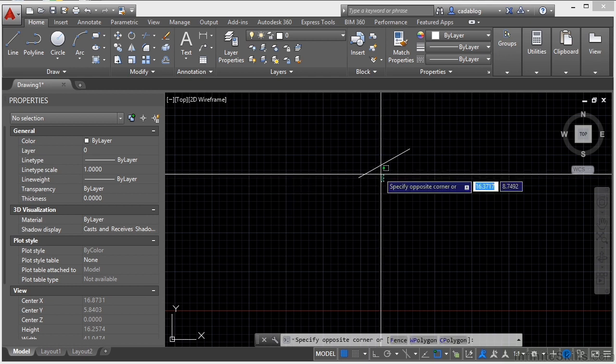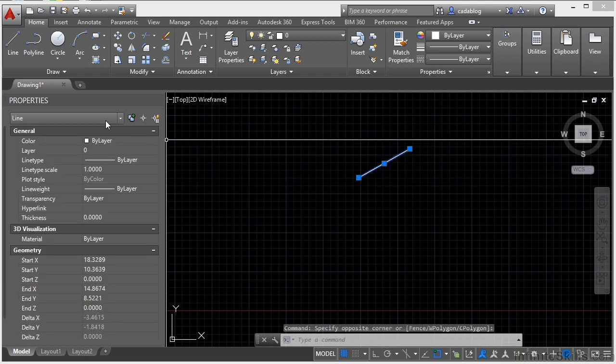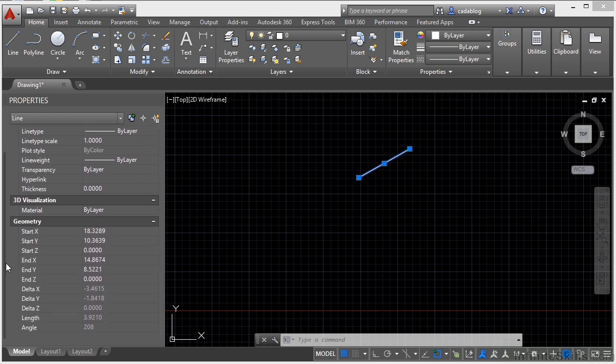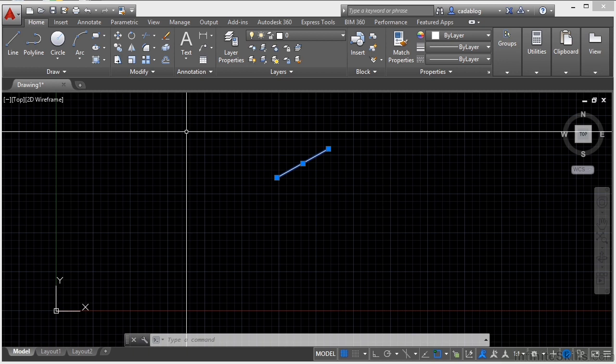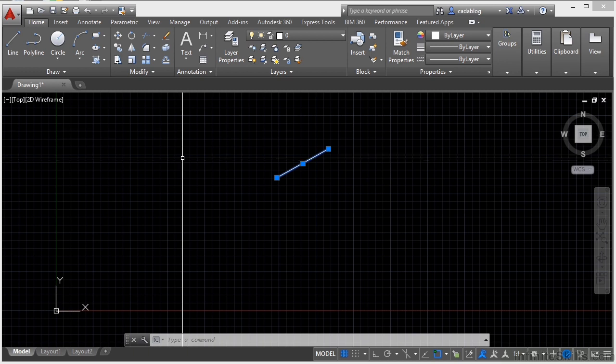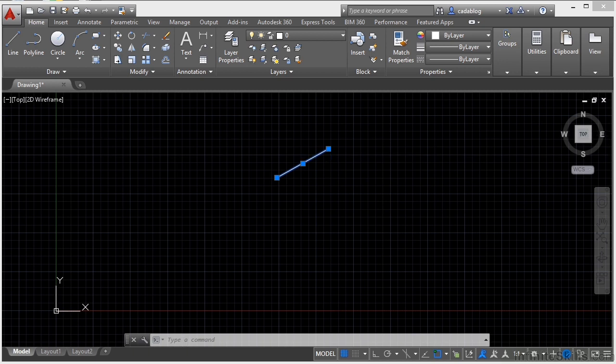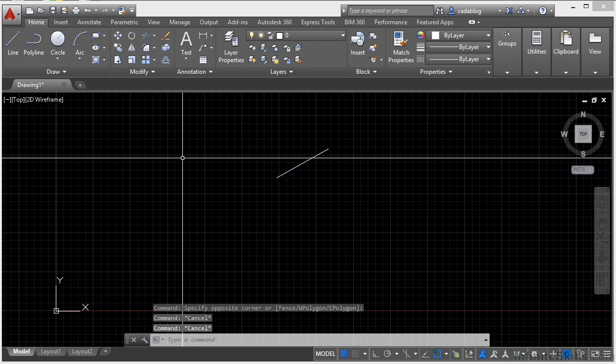So if I select this line, it will tell me that I've selected a line, some general information, its color, layer, line type, etc., and its geometry. I can scroll up and down here, left click on this scroll bar and just move it up and down. Now if I want to close it, I just come up to this top part here and click on the X, or I press Control 1 at the same time. This is a great tool that you can use to alter objects with. I'll get into more detail later on.